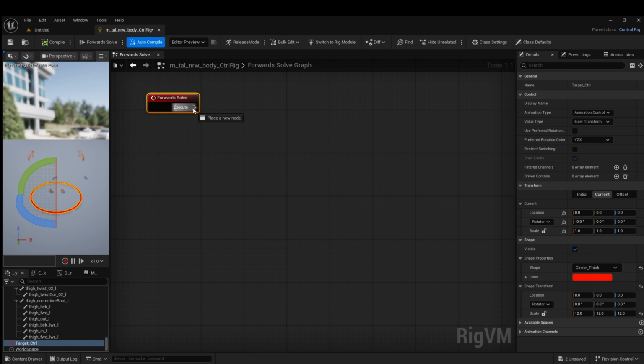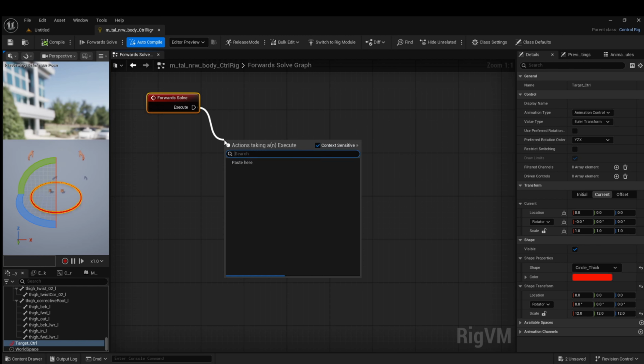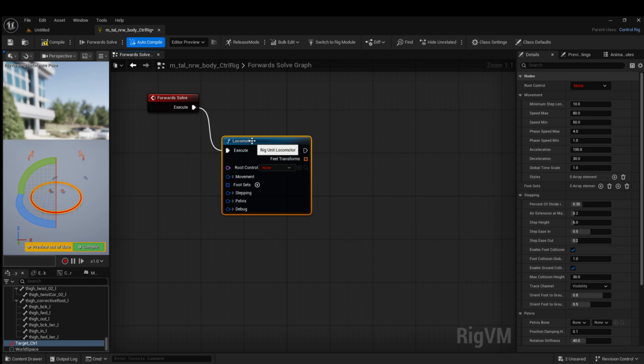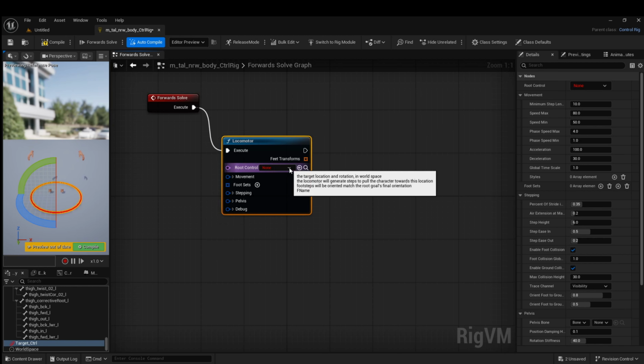And the first thing that we're going to do on the blueprint is pull out a node, and that node is going to be Locomotor. And if you don't see it, it means the plugin is not there. You haven't got it checked and installed, so you have to go through that process. So once you get this out, now we can proceed with a few things.